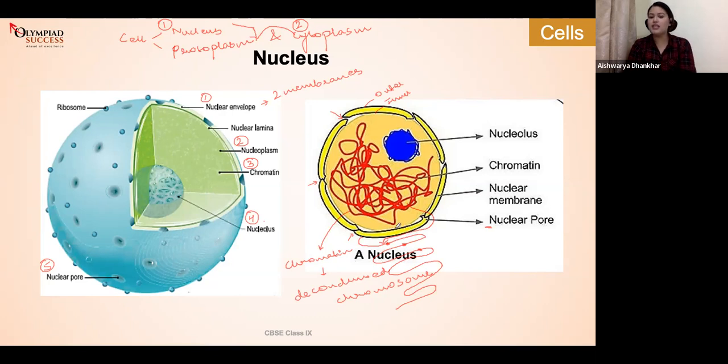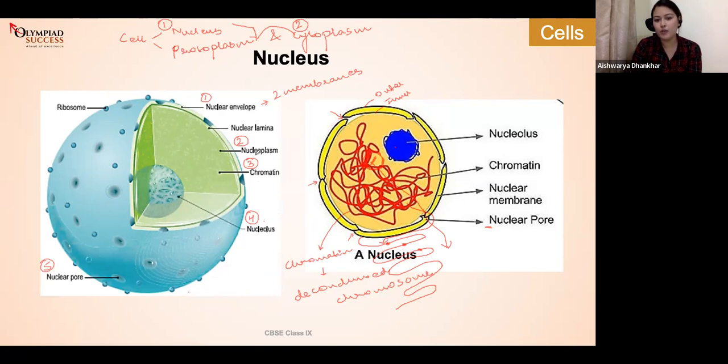Okay. Nucleolus is a structure inside the nucleus which will contain certain kinds of genes as well as certain proteins which will help in cell division. Okay, so whenever there is cell division that needs to occur, or let's say any kind of gene that needs to be formed, let's say a protein needs to be formed, right? So this entire DNA will not go out. A small portion of this DNA is replicated and this will go out. So whatever machinery is required to replicate this portion of the DNA is provided by the nucleolus. Okay. Shall we move forward?